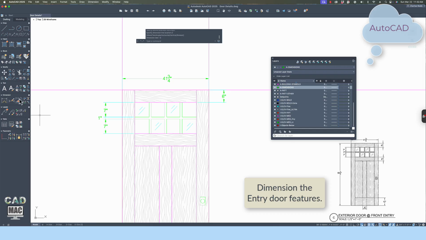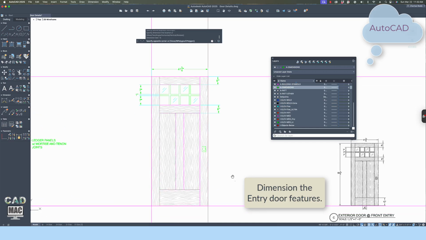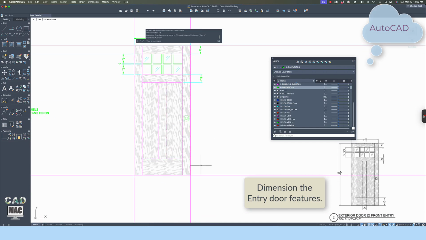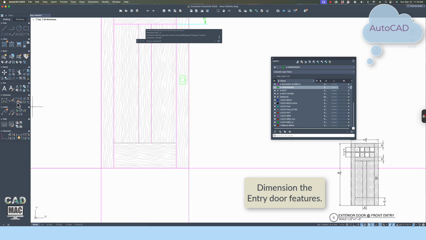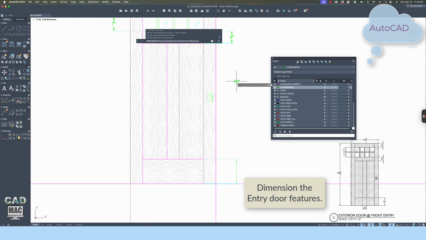Try to align the dimensions vertically so that they create an even stack of dimensions. You could always use a construction line if you wanted to be even more precise. If the APAT layer is visible, make sure that you zoom in close when dimensioning so that you pick on the correct part of the door assembly and not a portion of the hatch pattern by accident.